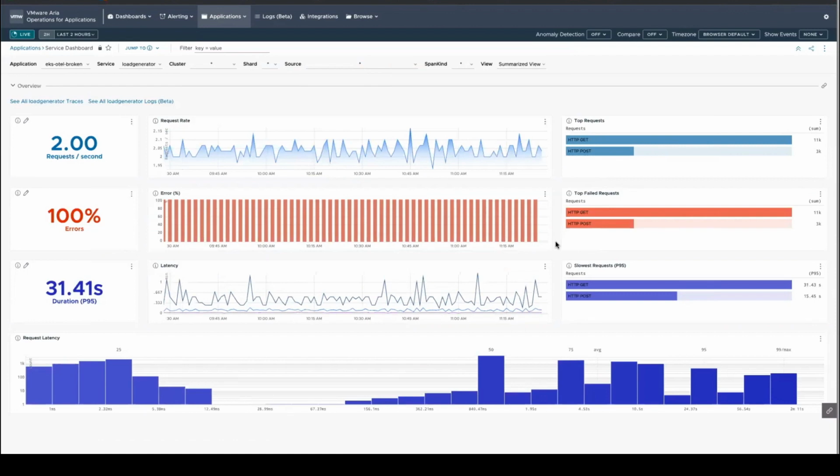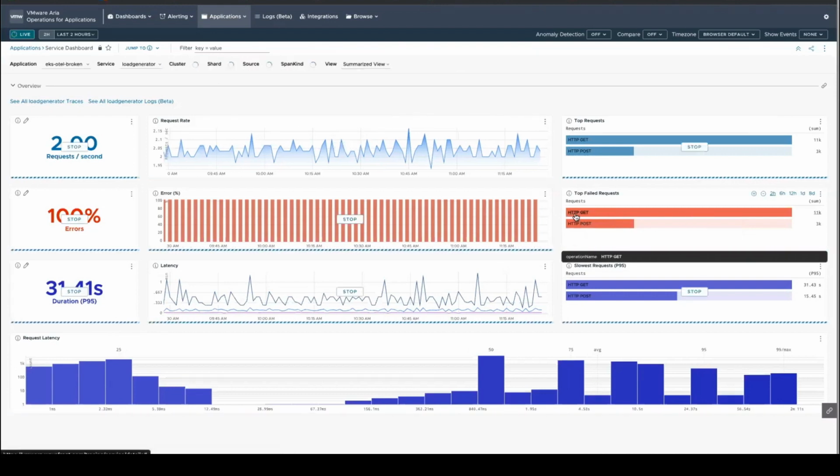If I also look at our top failed requests here, which is letting us know, if I'm looking, we've got 11,000 here. I'm just looking at the sum. Hopefully everyone can read that number. I know it's probably a little small. We've got 11,000 failed HTTP GET requests. And we can look through our slower ones or anything there as well. But for the moment, I want to look at our top failed requests that we have.